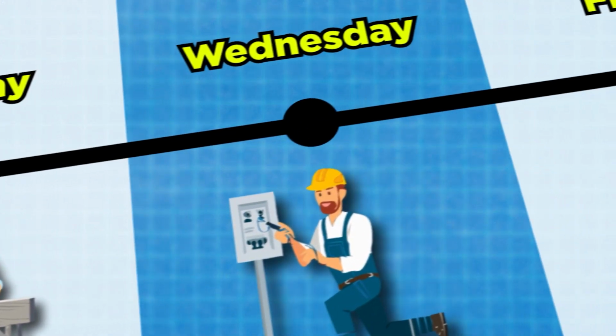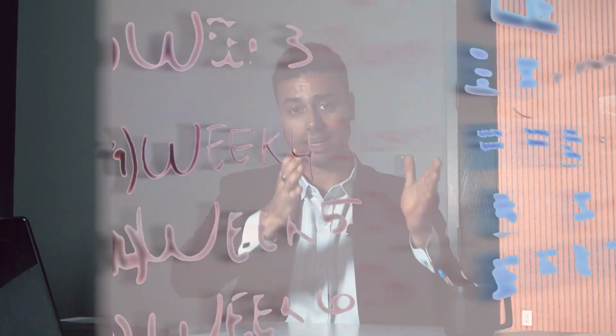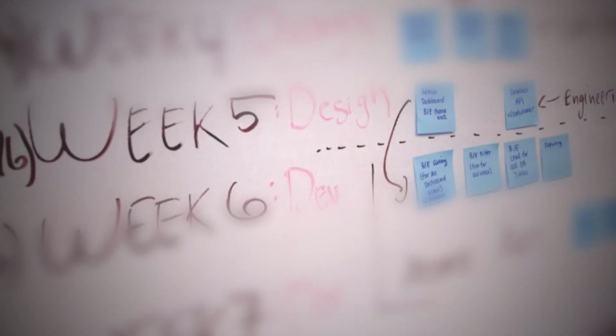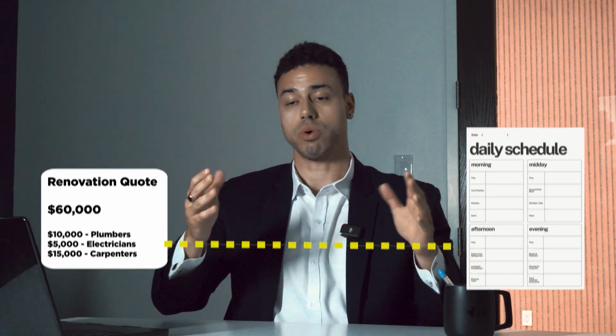The benefit that brings to you as a client is that you're now forcing your general contractor to think through the entire project. He's not just telling you that things are going to start on this day and end on this day. He's going through the extent of planning out every single little aspect of the project. And you, as the client, can take a look at the scope of work on the quote or the proposal he provided and make sure that each one of those trades lines up with the proposal and the schedule. The schedule should have the entire scope of work, and each one of the sub trades that will be performing that work should be shown on the actual schedule itself.